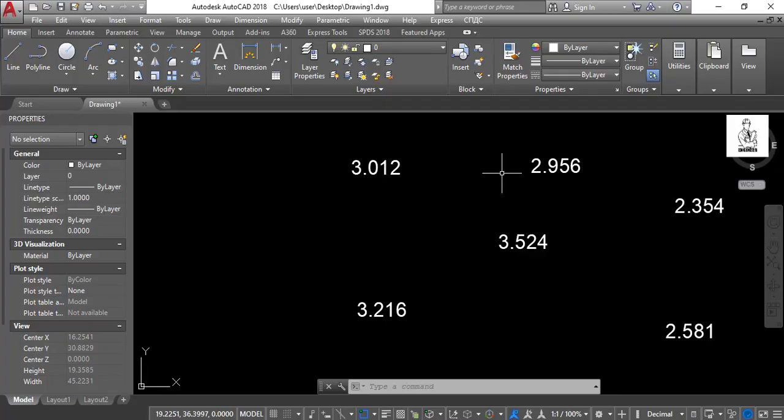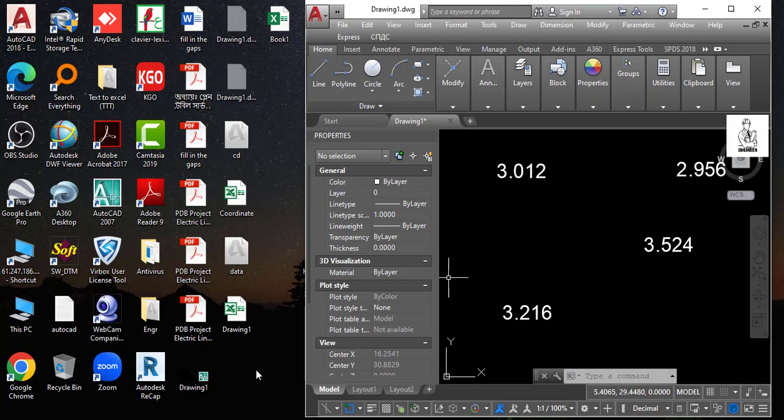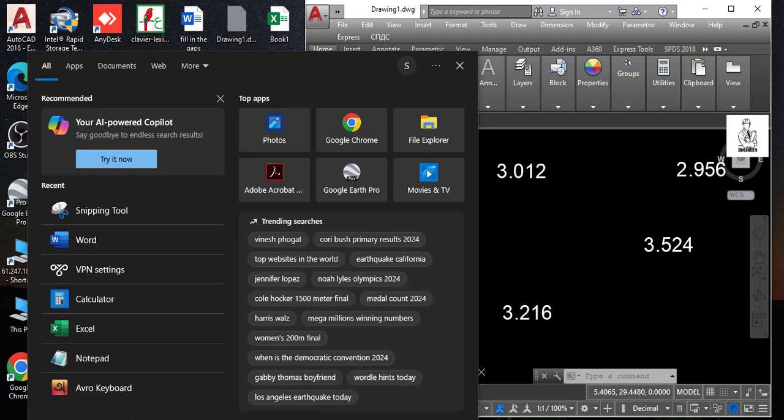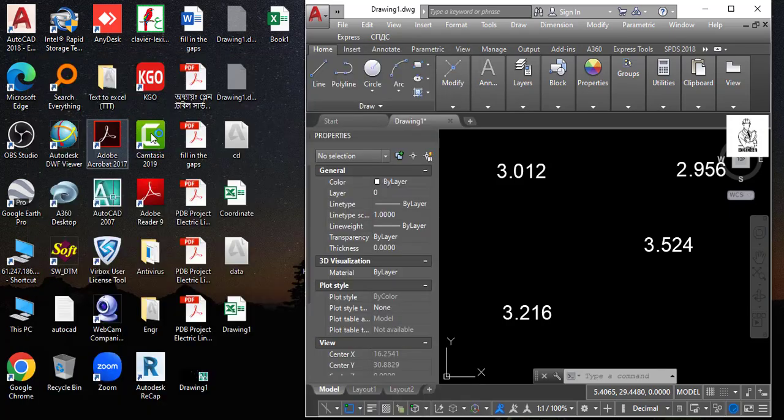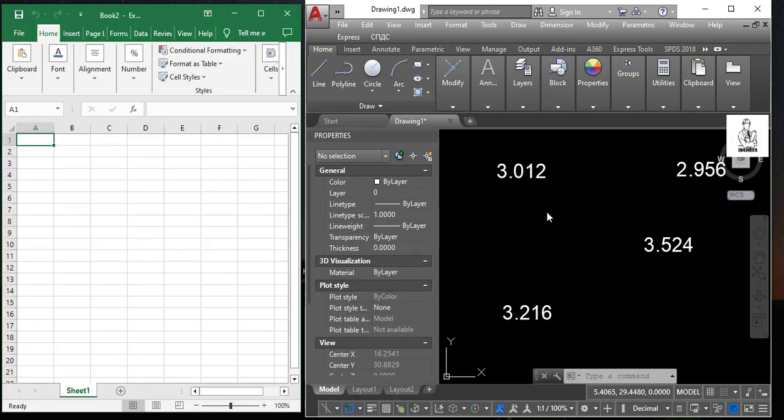To export text from AutoCAD to Excel, first open an Excel file, then go to AutoCAD and command APPLOAD.